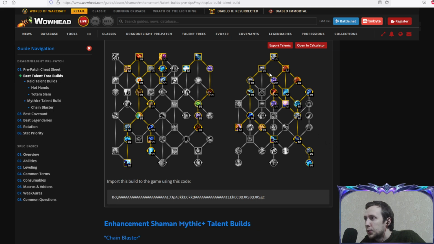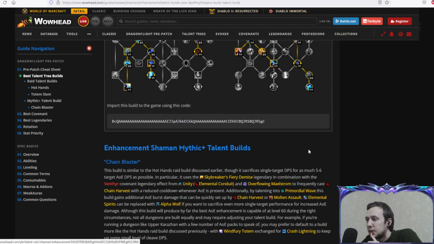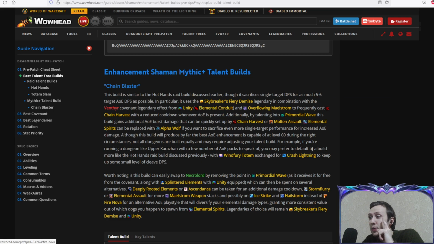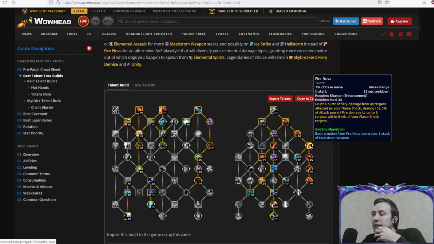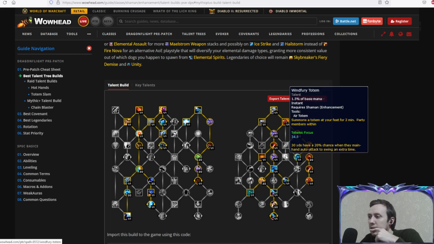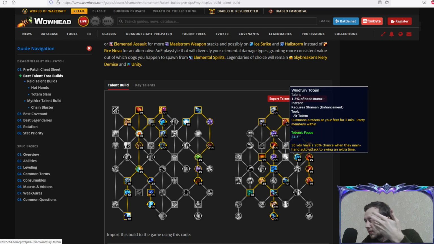And then now, what do we have? It's more similar with this one. So yeah, we're still going full right side with Lava Lash, except with Fire Nova instead of Hailstorm. So we're having more fire oriented AoEs in here. We're going full fire increases, Swirling Maelstrom as well. We're not taking Ice Strike, we're not taking Wind Fury, because there probably wouldn't be enough melee people in the party for you to proc it, to be good with taking this talent.